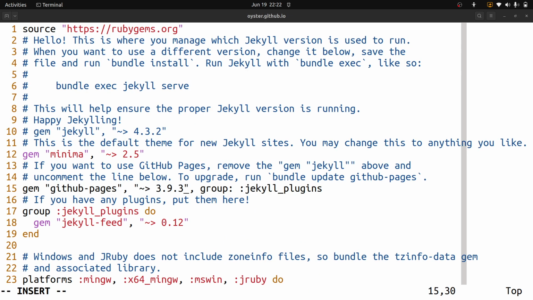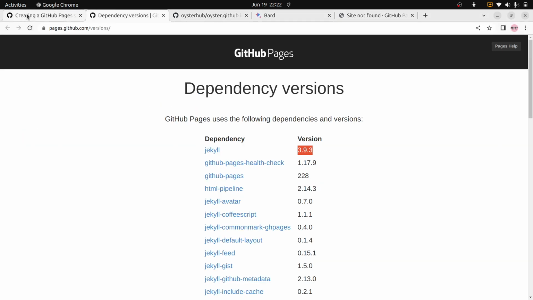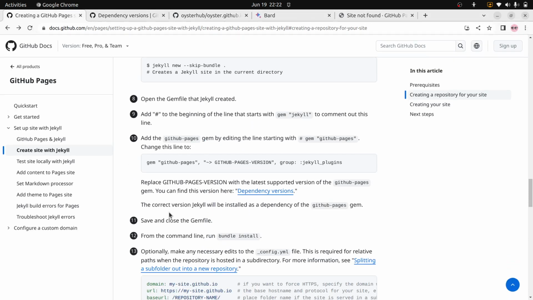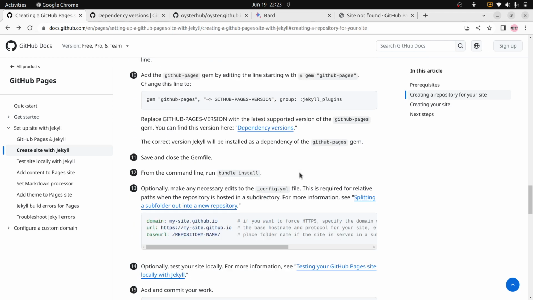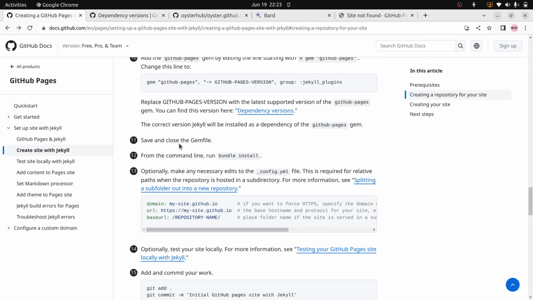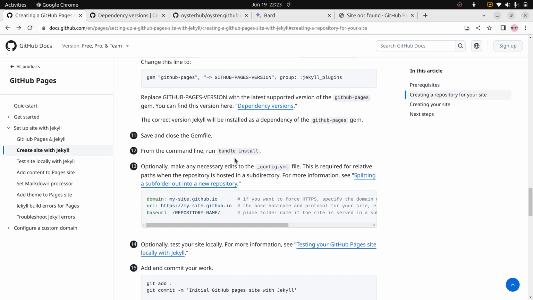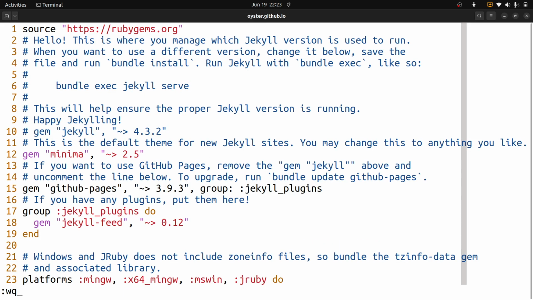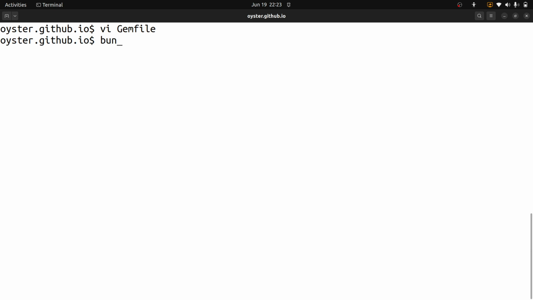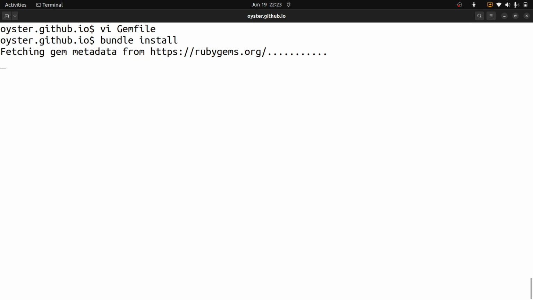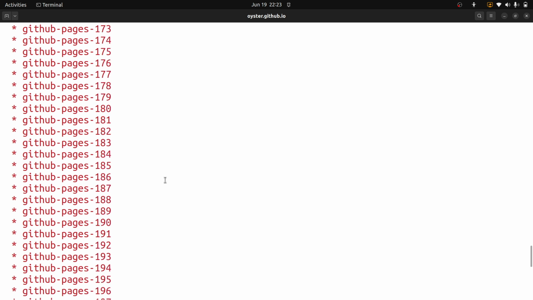Okay, done. Did that one. The correct version Jekyll will be installed as a dependency of the GitHub Pages gem. Save and close the gem file. From the command line, run bundle install. Okay, bundle install. What is this? This many.